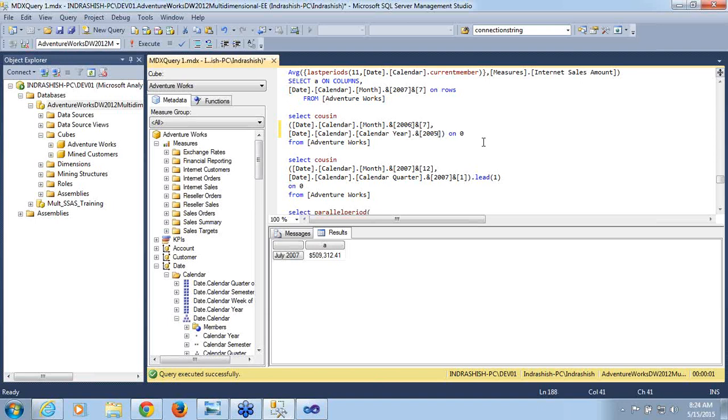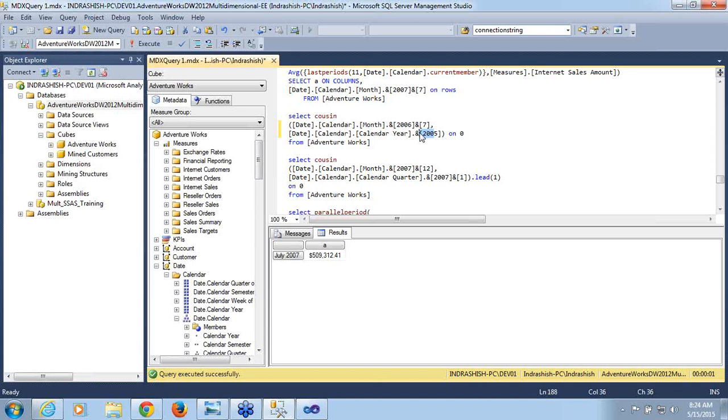So in cousin I'm passing July 2006 as the month, and I'm telling SSAS to return me the cousin of July 2006 in the calendar year 2005. So whoever is the cousin of July 2006 in the calendar year 2005.